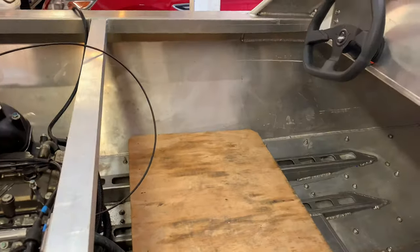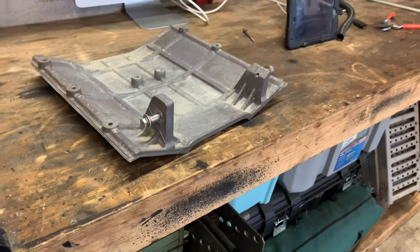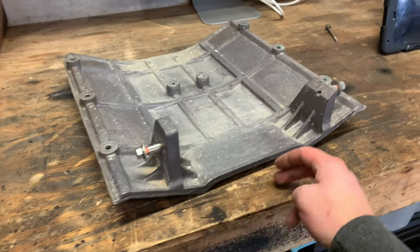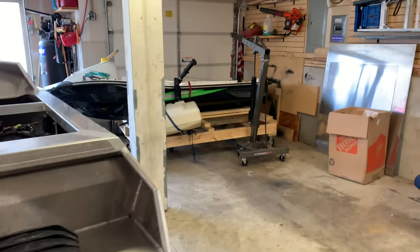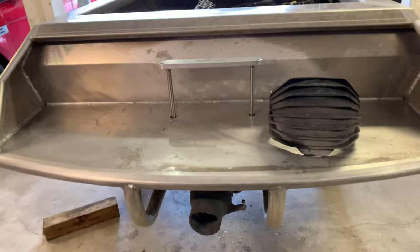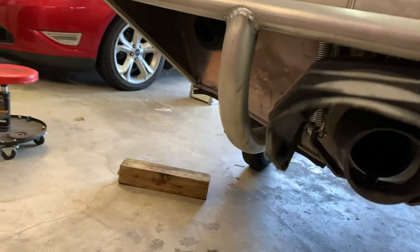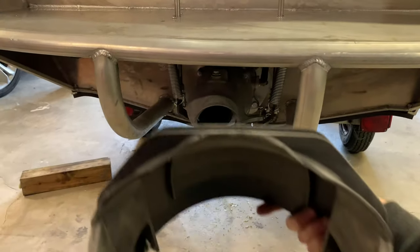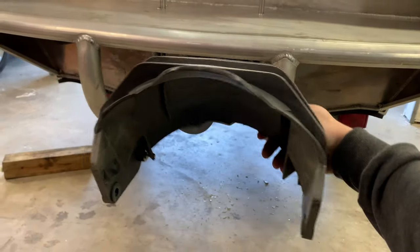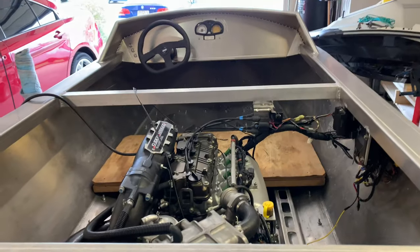And then after that, I have to work on getting the reverse bucket installed, cause that's something I totally forgot about. So I'm gonna lop these two tabs off here, figure out where they need to go and get the spacing correct. And then probably hit up Minijet for one of those reverse bucket levers that they sell that look real decent. So this guy goes just like so, then pivots up and then down, and then redirects the water down into this bucket that way so that you have reverse. It's a whole lot simpler than an automatic or manual transmission in a vehicle, so. All right, I'll get started on that position stuff right now.